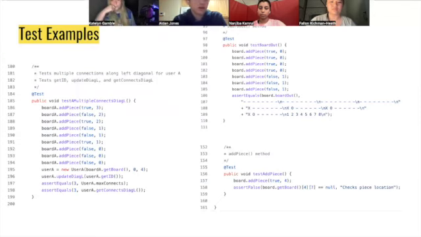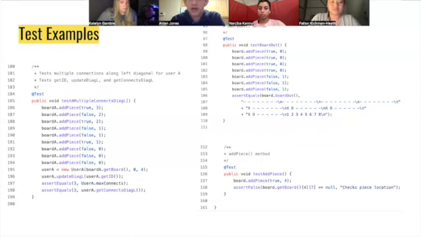Okay, so on the left here, we have an example of a test from the user class. So we instantiate a board object and we begin to place pieces as we desire in a specific format. And this is specifically for the diagonal left connect test. And then we instantiate a user object at the location that we need it, and then we update it. So then we can compare the max connects, which is a static variable of the maximum connections of that class, which should be 3 connections between 4 pieces.